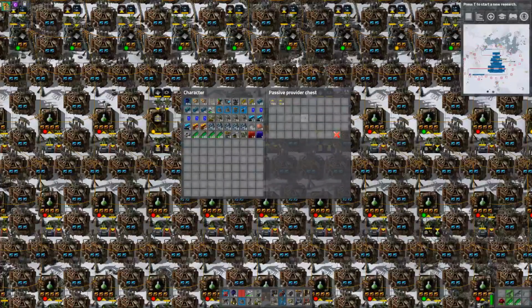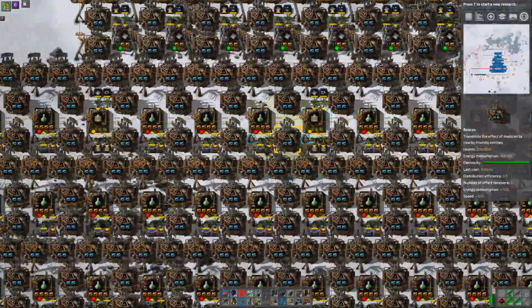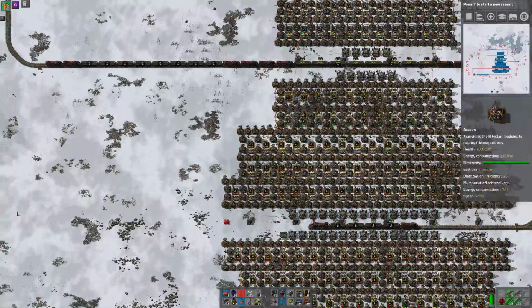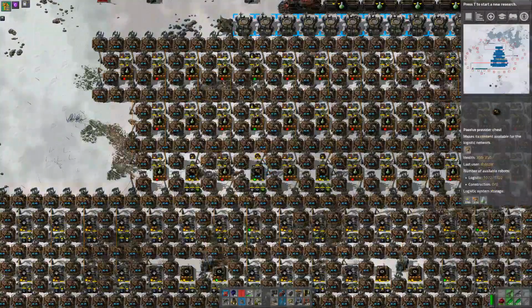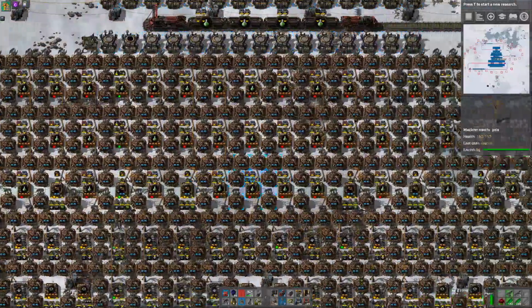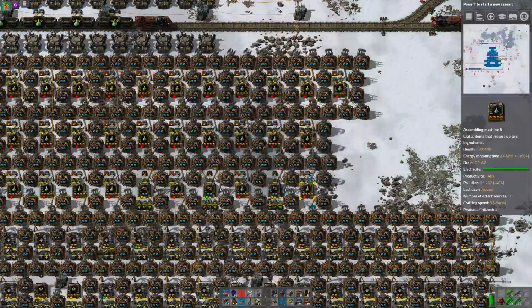Okay, I think 1 stack is not enough. Let's go for 4 stacks. The issue here is we always need enough in here so that we can supply the things out. Right, so this is capped. Let's go for 4 stacks for this as well. Okay, this is behaving like a lot of the chests are not set. Which they're not.